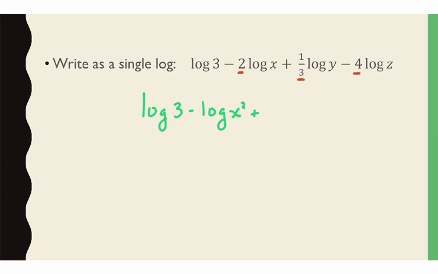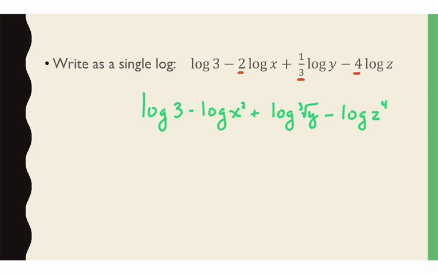plus, now that log y to the 1/3, I could write it that way, or I could remember that a 1/3 exponent is actually a cube root. And then finally, we have minus log of z to the 4th. So if there are numbers in front of logs, make that your habit to deal with them first.